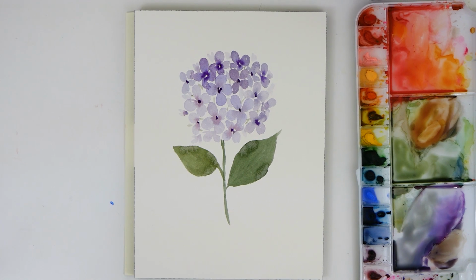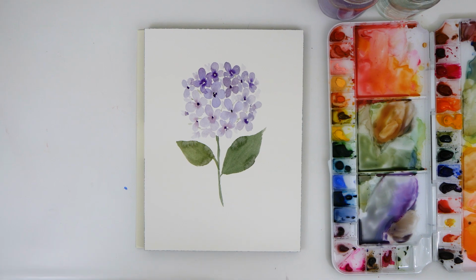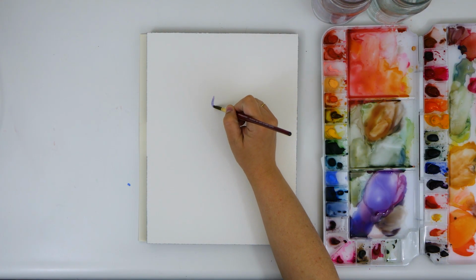I'm really excited about today's video. I'll be showing you how I paint a loose, single hydrangea. Hydrangeas are made up of a lot of smaller flowers that all group together to form one large bloom, so that's how I approached painting them.